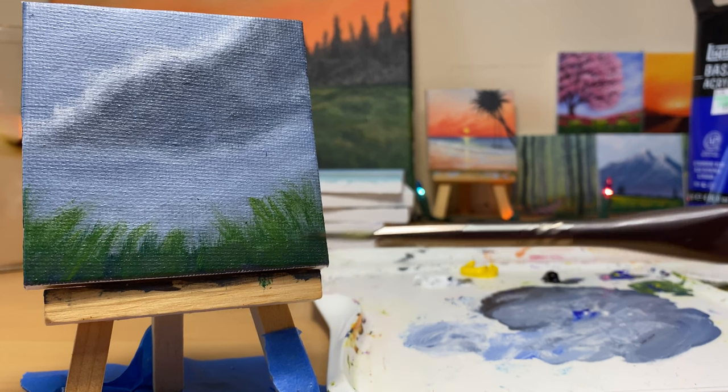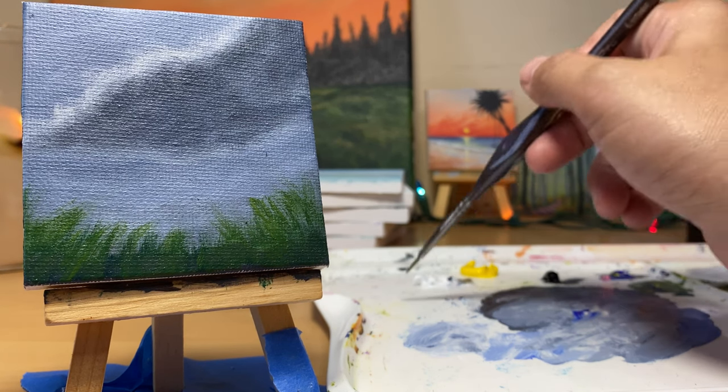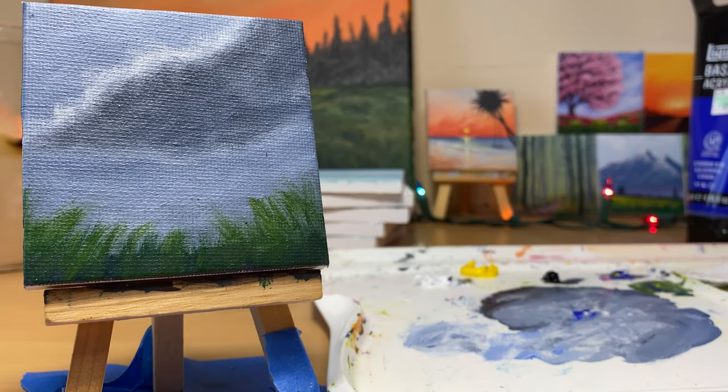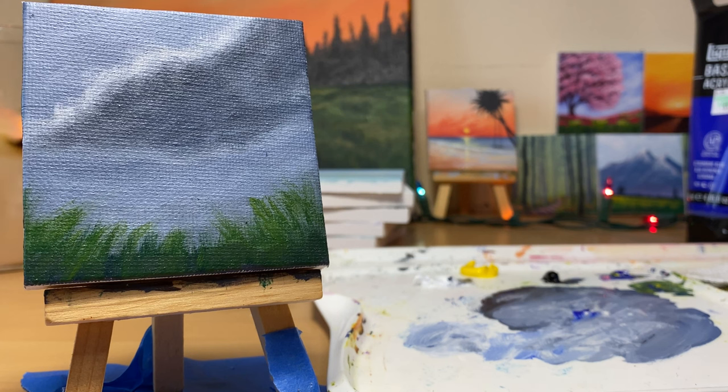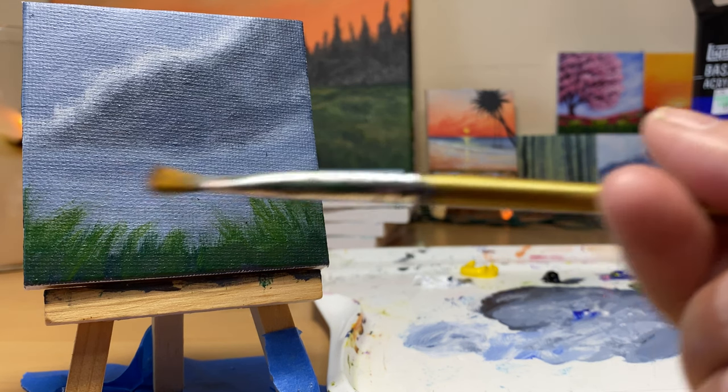Now I am using a detail brush or a liner, so I want it to be like the sun is, hold on, the sun ray, I mean. So we'll make a sun ray that's going that way. I dip my brush in the water and then imagine there is the sun over here, okay? So I should use another black brush, a bigger one. So I got this one.